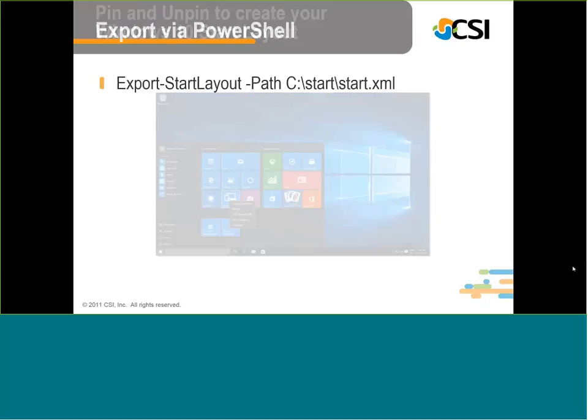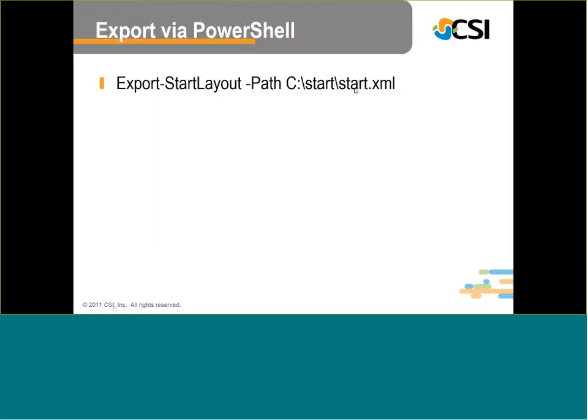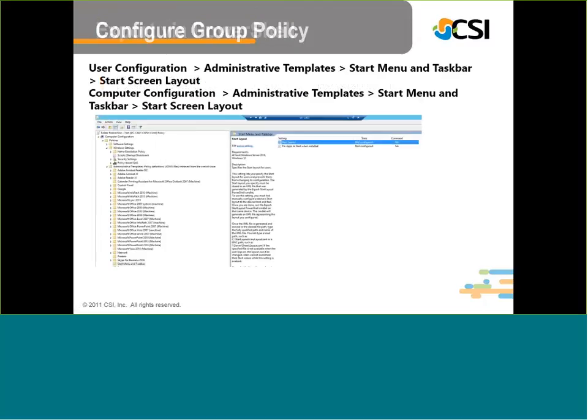So you're going to go into PowerShell after you get your menu the way you want it to be, or layout, whatever they call it, and you're going to export it to an XML. Once you do that, in group policy configuration, assuming you have Windows 10 ADM files, ADMX files in your central policy store, or you're managing off a Windows 10 machine, that's a separate topic we can talk about, but you do need to do that to do Windows 10, just like you had to do that for the other OSs. We can help you with that offline.